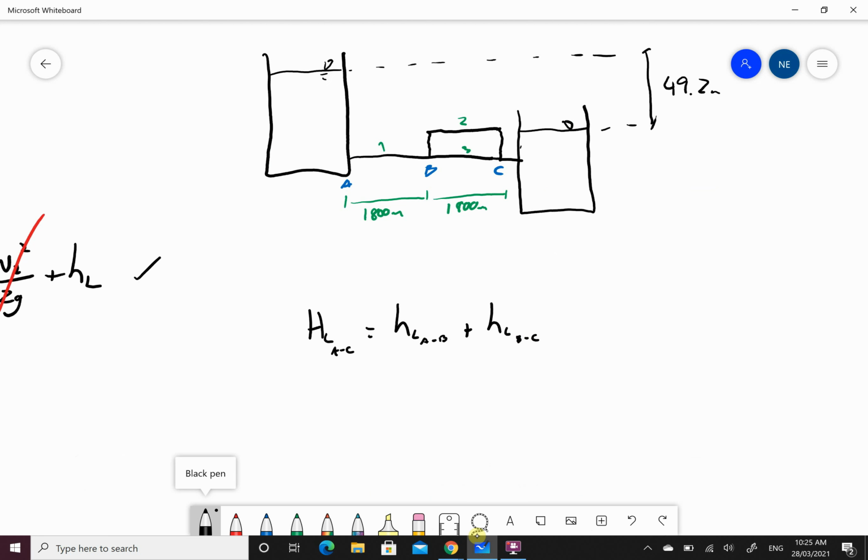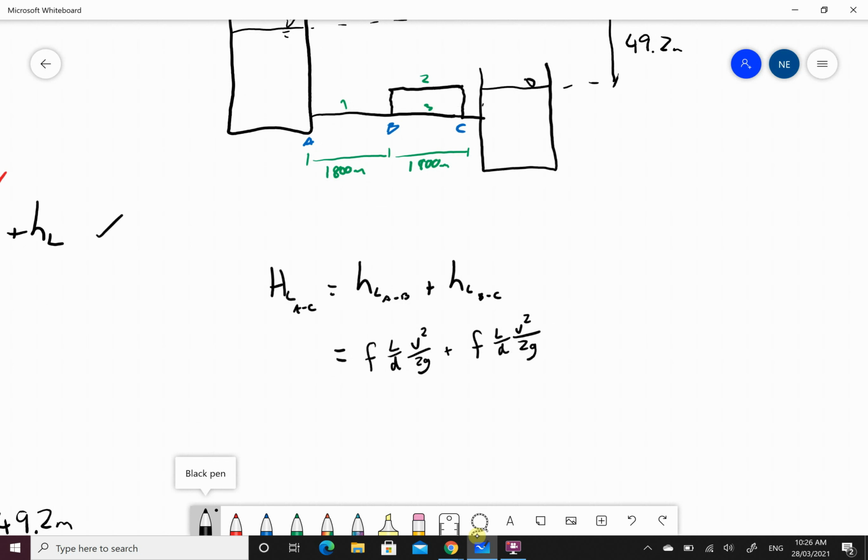Okay, so what is next? Well, what we need to do is break these out again a bit further, because we haven't simplified it the best. So we can now bring out, for A and B, friction factor, L on D, V squared on 2G, for pipes A to B and for pipes B to C.